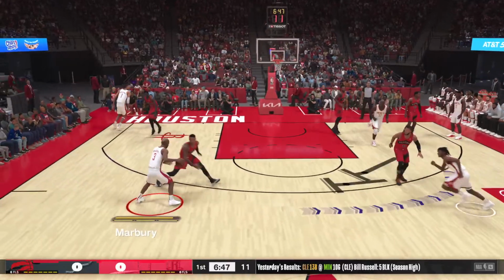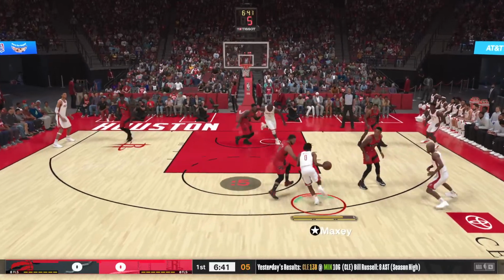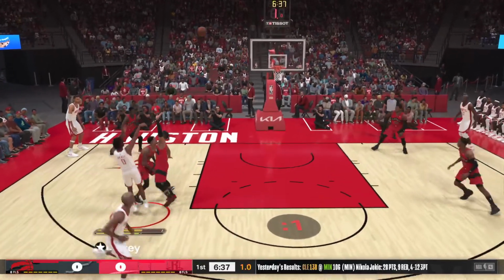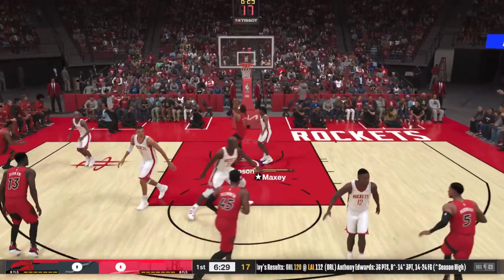Pass to Marbury. Maxey with a screen on Murray. Back to Maxey. Clock at 6. Over Brunson. The rebound by Murray. And it's the Raptors with the ball. Inside. Pulls it. And misses it off the right side of the rim.